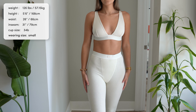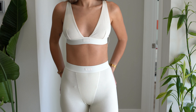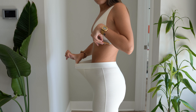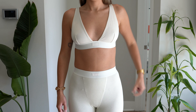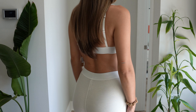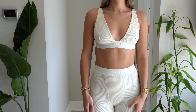I ended up sizing down for the leggings based on reviews, but the reviews for the top actually recommend sizing up, and I find both of those recommendations to be true. Everything fits, but there is a little bit of a gap in the waistband of the leggings for me, and the top does feel a bit tight even on the loosest clasp. Overall I do think these are cute and they fit better than I expected, but I probably personally wouldn't wear these out of the house. So for $90, it's a bit steep of a price.